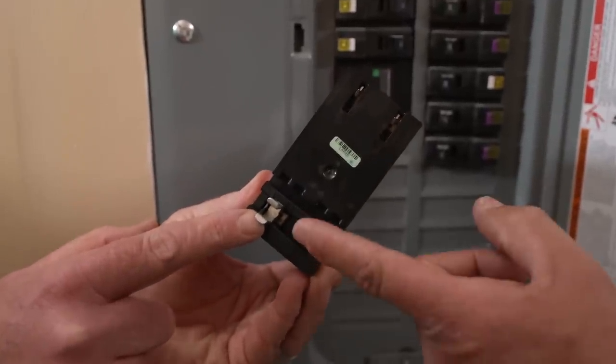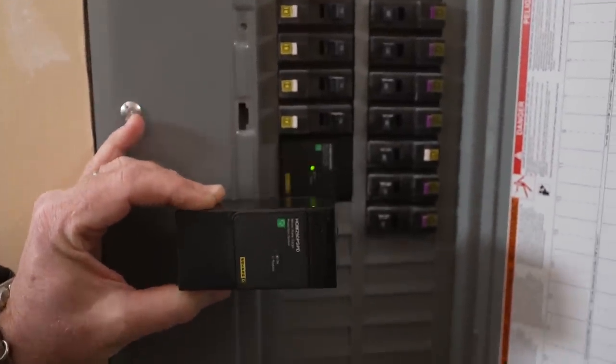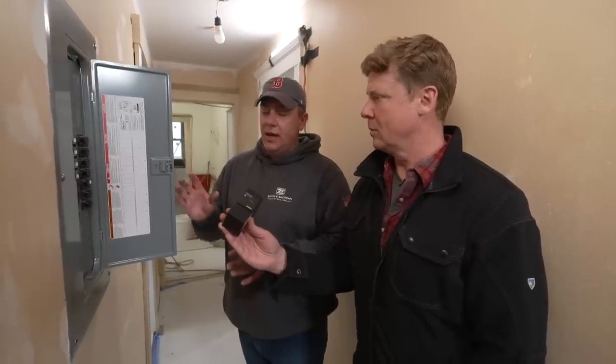I'm used to the big unwieldy box out in the basement that you slap onto the side of the panel. So this is replacing those big unwieldy boxes? It is. This just clips in place of two breakers — it grabs the neutral bar, and then clips into the two bus bars. It's the size of two breakers. No kidding, and that's it. It's got a little indicator light — obviously green is good, and it will light up and change color when it's time to replace it. So if I have an existing panel with two slots available, can I slide something like this in and cover all the breakers? Absolutely. Whatever panel you have, you want to make sure you get the same surge that fits that panel. When I think of surges, lightning strike is the first thing that comes to mind. What other surges are we worried about? A power line going down would cause a surge. Appliances having an issue can be a surge from the inside. And alternative sources of energy — solar panels, battery packs — those have the potential to create a surge in the system as well. Seems like everything has a chip. You could lose a lot of equipment in your house with a surge.